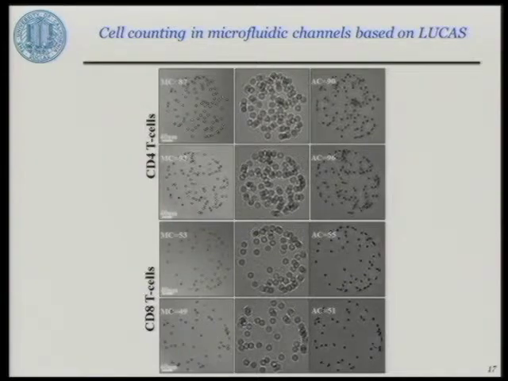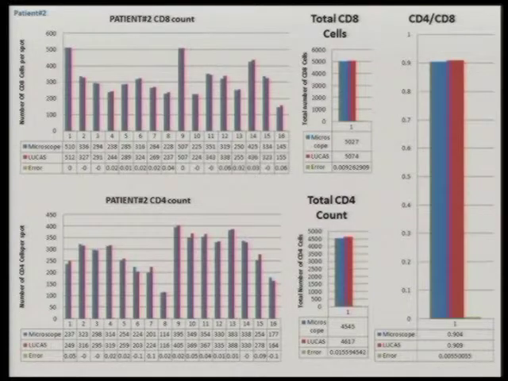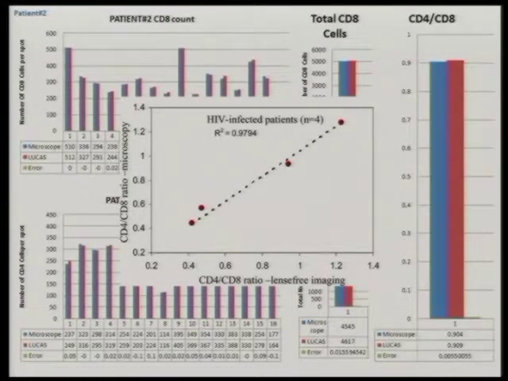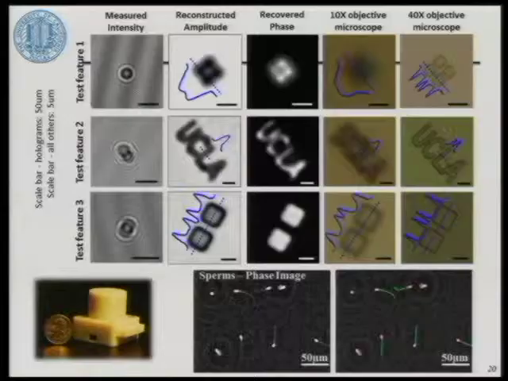So we were looking at the ratio of these two to understand healthy versus non-healthy behavior. For a healthy patient, the CD4 to CD8 ratio was very high, as expected. But once HIV kicks in, that ratio dropped significantly, and that's when you have to start the antiretroviral therapy. And that's a good measure that you can actually use these technologies in conjunction with spatial microfluidic devices to conduct therapy for these HIV-positive patients.